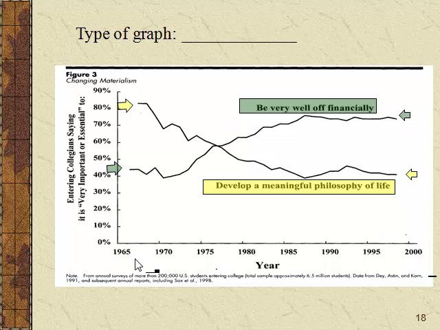But the other thing to think about, and I'm just trying to model for you here how to critically think about different kinds of data, is that as you go from 65 to 2000, something changes in the makeup of college students. In 65 you're much more likely to have just the financial and social elites of society going, whereas in the 2000s, I think you might have a broader cross-section of society attending college. So that could be accounting for the differences. In other words, we need to remember that it's not the same slice of society in 65 as it is in 2000.